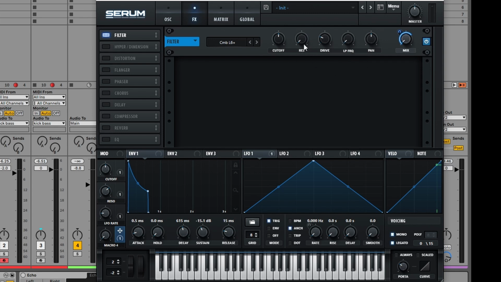Okay, and let's put the reso halfway, and for example fix filter variation like so, filter variation like that, and let's see. And now we have to go to 0, maybe not 0, maybe I will go to 30 hertz.